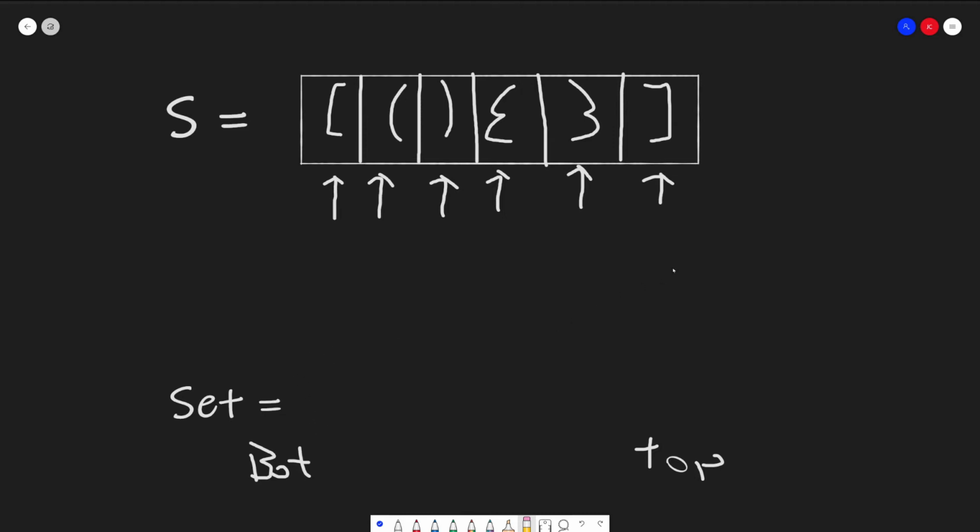And then since we reached the end of our string and we see that our stack is indeed empty, we know that we had a valid string where every open bracket has a matching closing bracket. That's the high level idea of how we accomplish this. Now let's code it out.